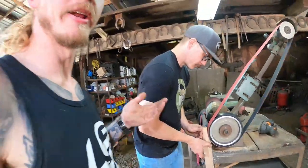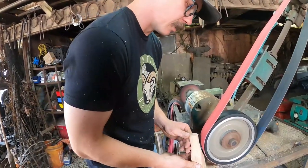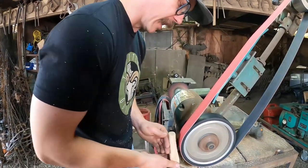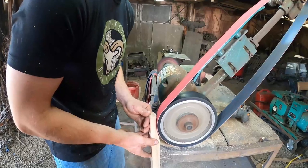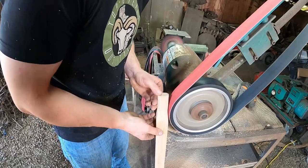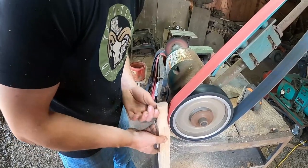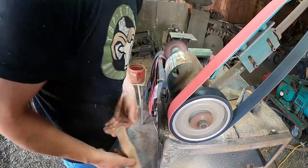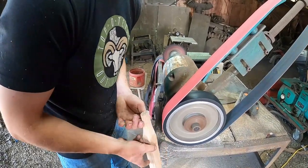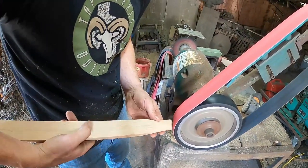It's kind of the same as grinding up a fuller, you know, when you're trying to tune your fuller. Everybody thinks running a grinder is easy. It's hard. It's really, really hard. You can't trust that this is flat or anything. They usually are, but they're always off. It's not a precision tool. Kind of give that a little chamfer.